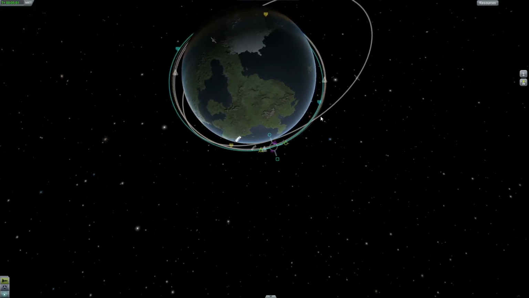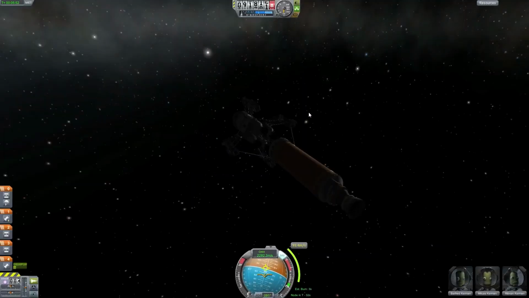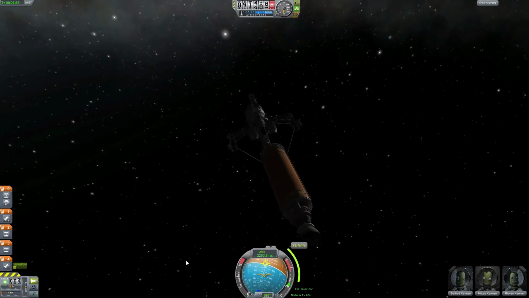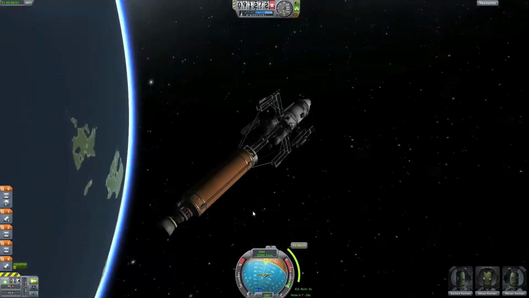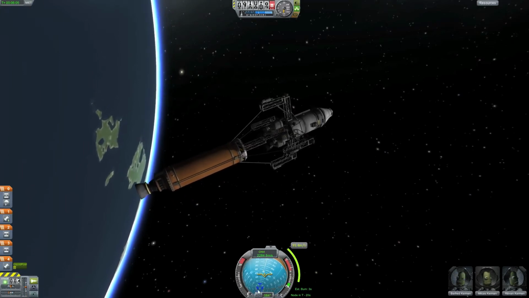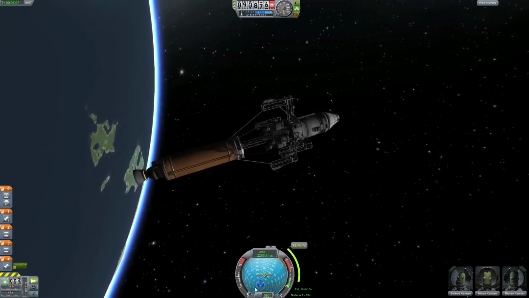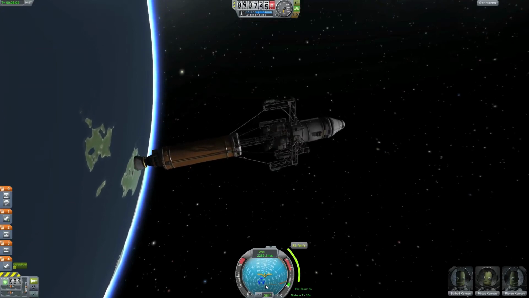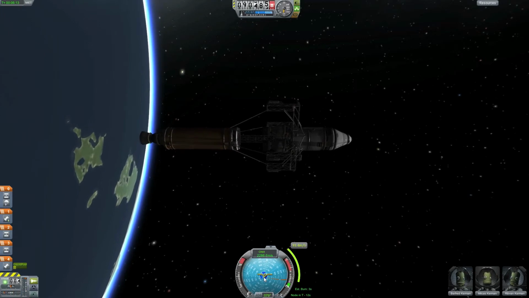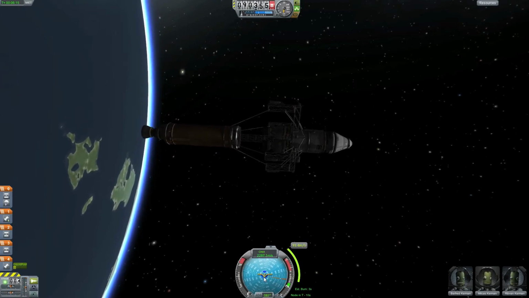Let me see if I can get a maneuver node here, because I just want to tilt my orbital plane around just a little bit. There we go. So now hopefully if I move out skyward like this, yep, there we go. There's our blue prograde thrust vector indicator, I guess is what it's called.